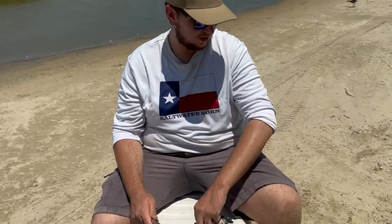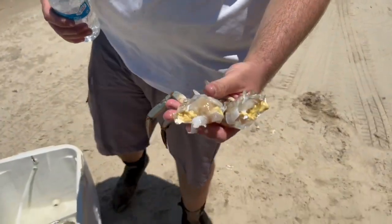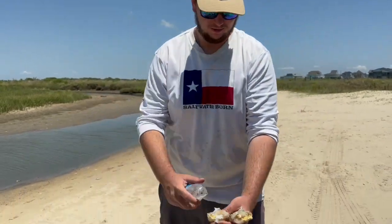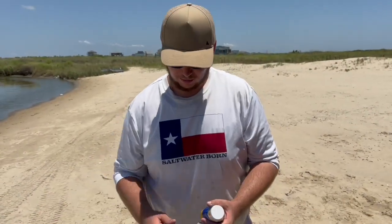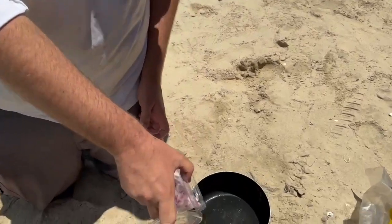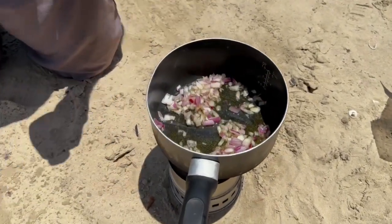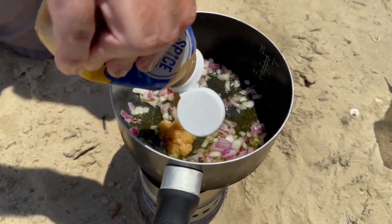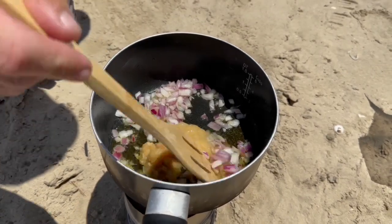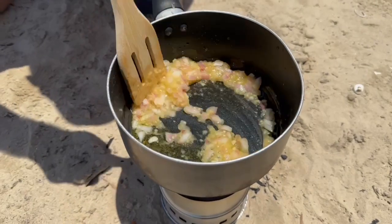We want to get all that flavor up in the claws — you can see it starting to crack just like that. This is going to be super delicious. Now that all the claws are broken up, we just need to give them a little rinse. I could rinse them in the salt water, but I don't feel like rinsing them in this 95-degree creek, so we're just going to rinse them with a little water bottle. For the Thai yellow curry, we start with some garlic, ginger, and onions or shallots — straight into the hot pan. It's already sizzling — look at that, frying up real nice! We go in with some squeezed garlic and squeezed ginger because it's easier than dicing up our own.